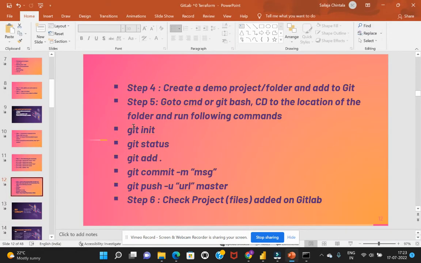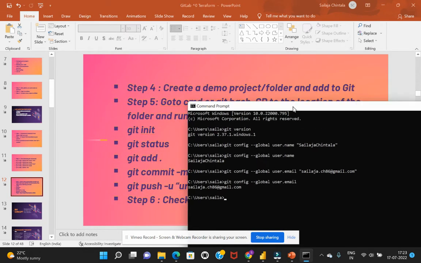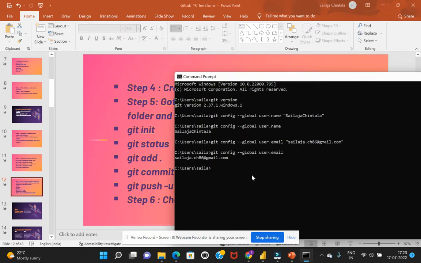Let's see what steps we need to perform here. Before that, we need to go to the specific location to make any commit or push commands for GitLab. So I'll go to the command prompt and navigate to the folder we've just created. I'll hit cd and specify the path.